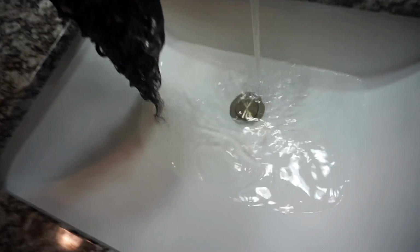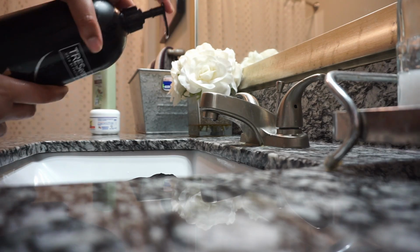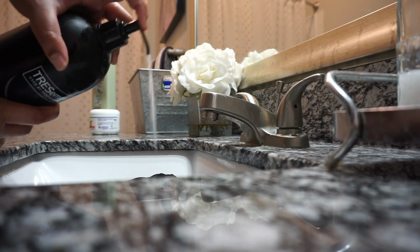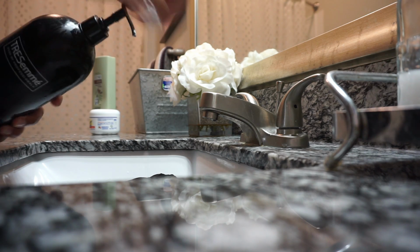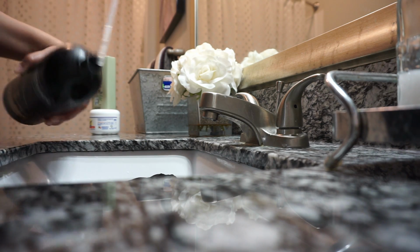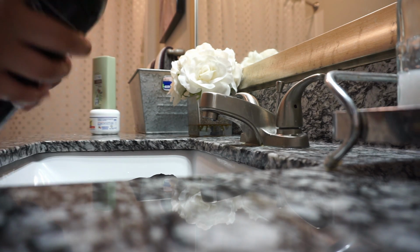I also use that silicone mix to deep condition the hair, and in this clip I'm showing you guys how clear the water is before washing. Pay attention to after. So I'm adding the shampoo to the water, and I'm just going to be squeezing and wringing out the hair into the water, and I'm going to show you guys what this water looks like.